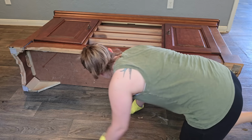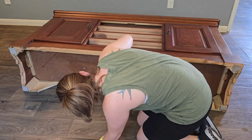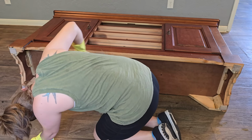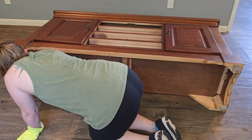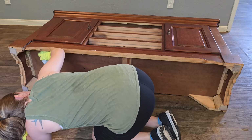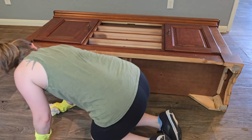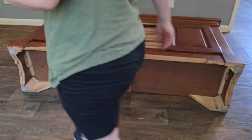The people we got it from had said that they also got it for free because they clean houses, and sometimes when they're cleaning houses, the owners of the houses will give them furniture that they're trying to get rid of, and they have a small apartment, so they didn't really have space for this and decided to give it away and, you know, pay it forward, which I think is absolutely amazing. And now this piece is in its rightful home with a family that's gonna really enjoy it and treasure it.